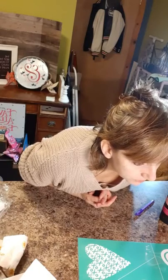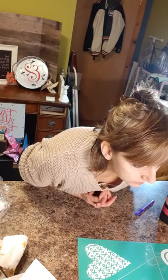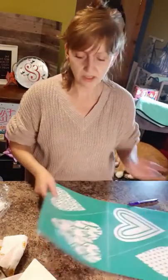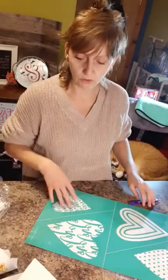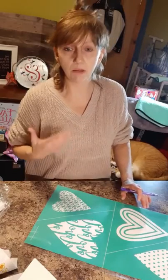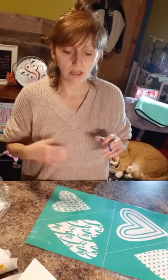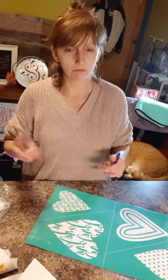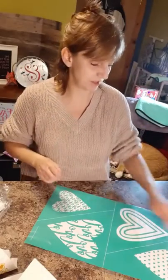Took my Merry Christmas off the window. I used my scraper that comes with my stoneware. How did it work, Melissa? I used my scraper that I got from Chalk Couture to take it off of my window. For those of you who don't know, I had Be Merry on my front window, and I used Chalk Couture to do that. And there is a video before Christmas with that.